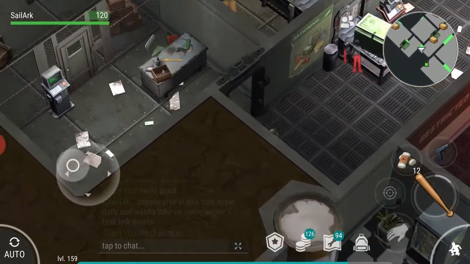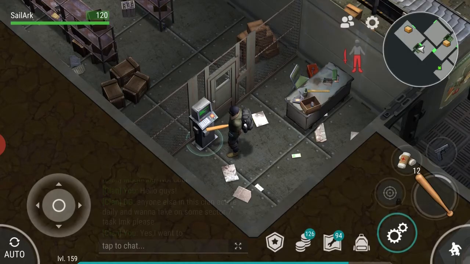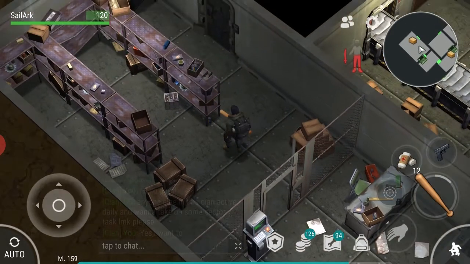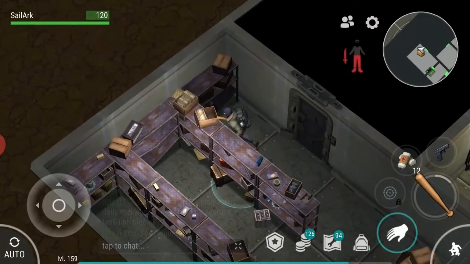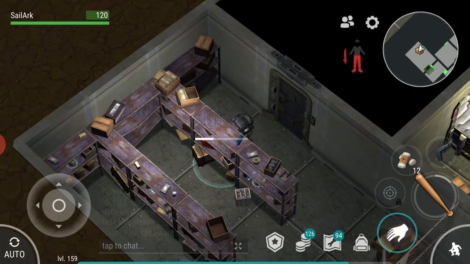And this is the secret room where you can use that finger. So this is the finger you can use, and you can open this gate with the finger. And this chest is going to be carrying a lot of rare items. So let me show you.